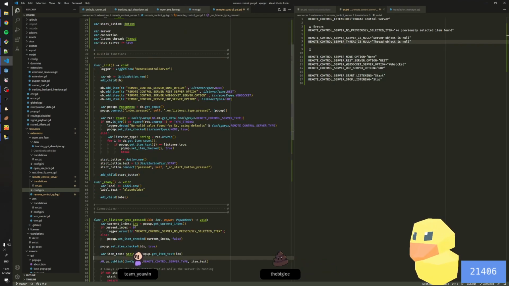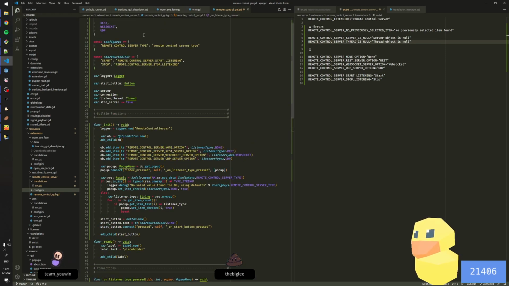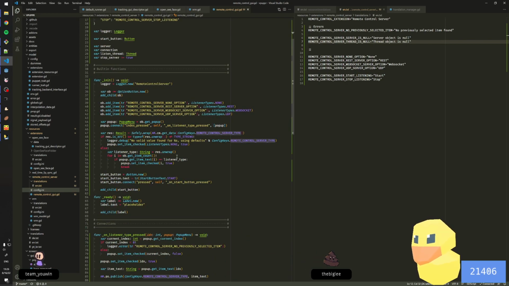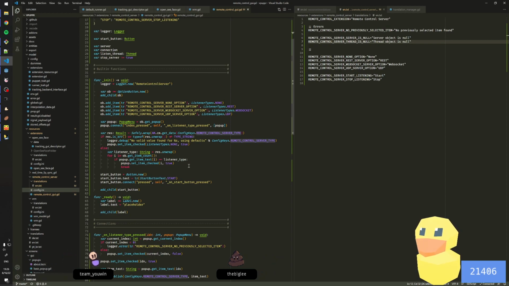So here in the init function, we do need to grab the server type, which is this key. Config keys. Item set checked. And is it possible for me to force a button press?